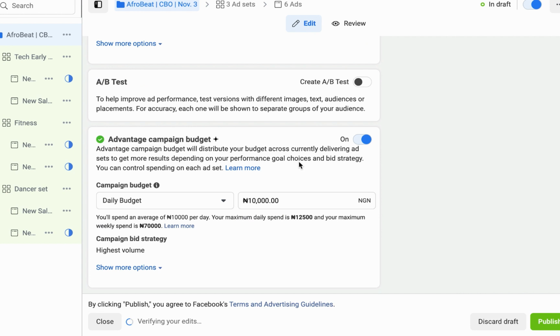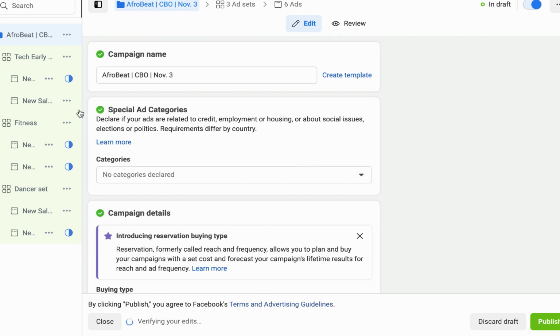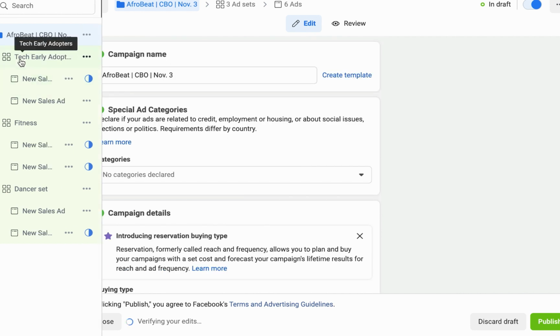Okay, now look, here is the thing. Now you have a CBO campaign. Don't forget, in a CBO campaign, you have 3 different ad sets. Inside each of these ad sets, you have, let's say, 2 to 3 ads that were your winners. So what Facebook will do is distribute your budget across these ad sets. Unlike ABO, you are not the one to say, I want to spend $5 for ad set 1.